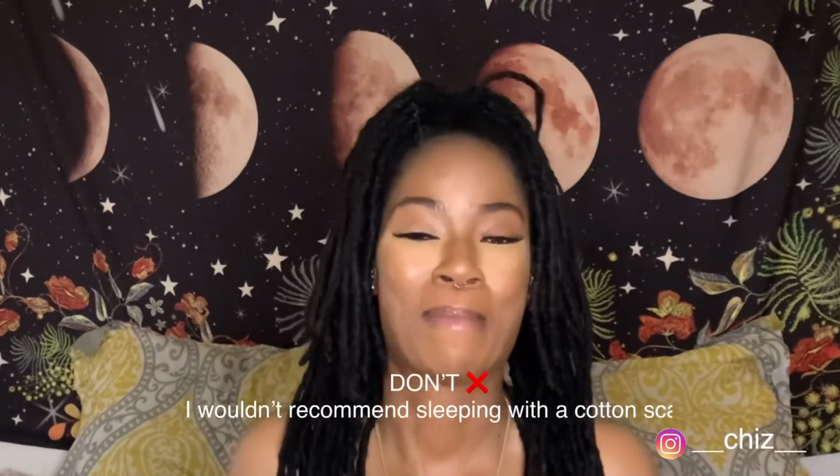So this goes into my next don't. Do not put cotton scarves on your locks. I wouldn't recommend that because, for one, if you sleep on it or just sleep on your regular pillowcase that's cotton, especially in the beginner stage, it's very important in your beginner stage, I wouldn't recommend sleeping with a cotton scarf or just on your pillow, because it can pick up lint or the cotton that's off the pillow or anything off the scarf. It can dry your hair out, for one, because if you have your natural oils and you put that cotton on, it's going to soak up into the scarf or into the pillowcase that you may sleep on. So I would try to avoid sleeping on or with cotton scarves or pillows if you can. I recommend satin or silk scarves or bonnets, whatever you prefer to sleep in, or pillowcases.